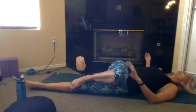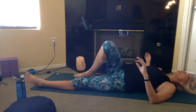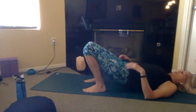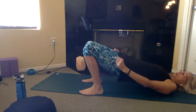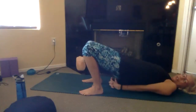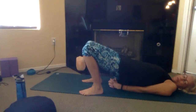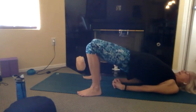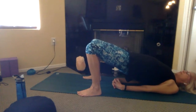And then on your next couple of breaths, slowly float onto your back. Walk your feet in close to your bottom and push your feet into the ground, lifting your seat up. And you can either stay like this or link your fingers together underneath your back. And maybe tuck one shoulder under and the other. And then take 5 breaths way deep down in your belly. Only tuck the shoulders in if that feels okay.